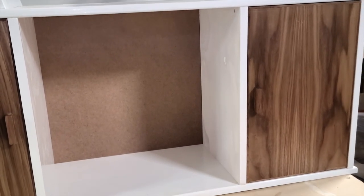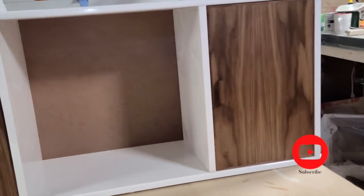Just made it just in time. Wife's about to be home, so let me get this thing out of the garage and bring it inside of the house.